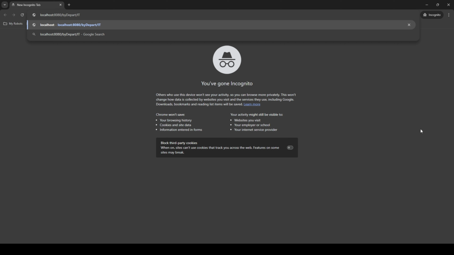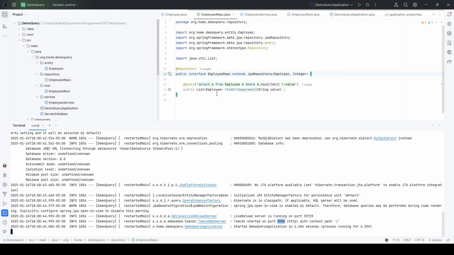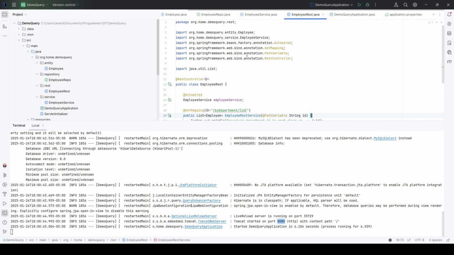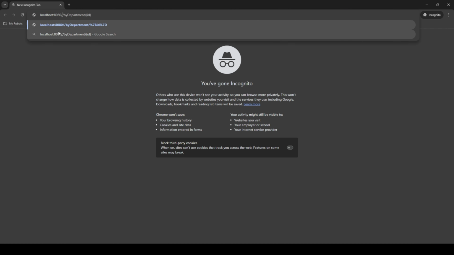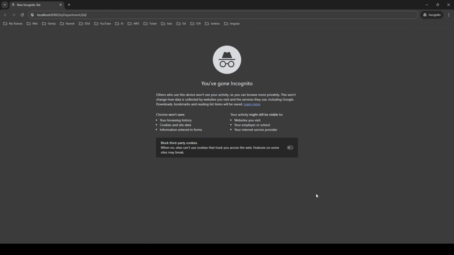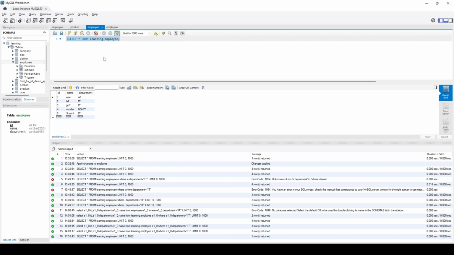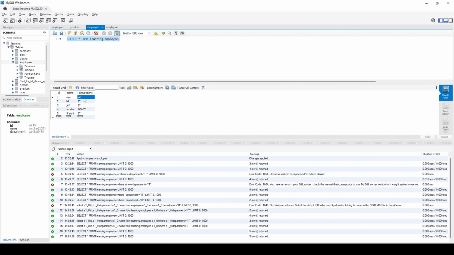Localhost, department. So if you go to the database, let's go with ID.